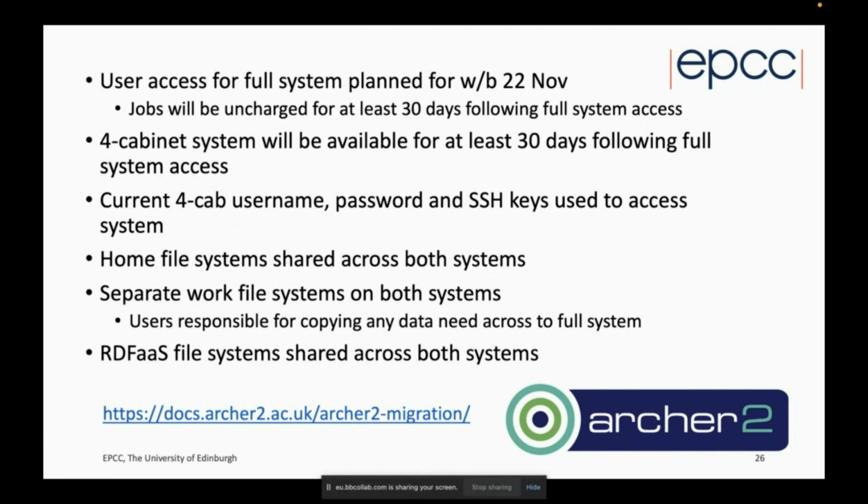Julia asks, sorry, do you need to recompile code on the new system and reinstall models? So our experience is that binaries compiled on the 4 cabinet work fine if taken over onto the full system. Now that's not a guarantee that they will definitely work, and if you run into problems with binaries, then you should recompile as the first thing that you try. But we've generally found that the vast majority of binaries, if you take them from the 4 cabinet system, just work well on the full system.